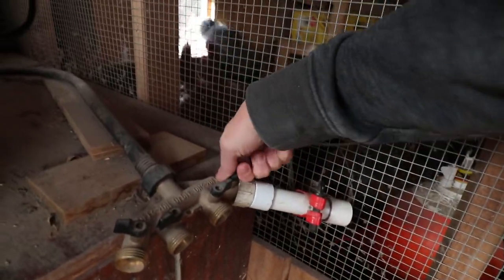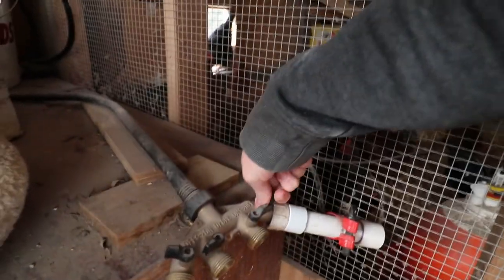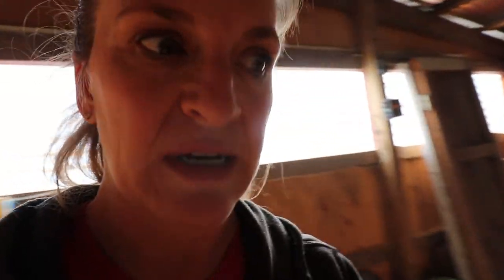Yeah. So back inside the barn, I've got that water that I just showed you guys that comes from the rain barrel off the roof. It goes right into that hose and it comes right down to the system. Flip of a switch. And we have water that goes to the bell water there. So it makes it perfect. It's really easy most of the time. Unless we're frozen like we have been so much lately. And then the chickens have water without me having to haul those buckets back and forth. It's just perfect.